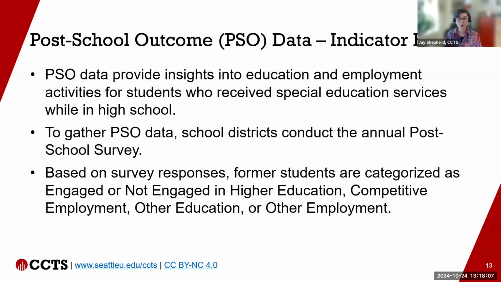In Washington State, we do a census survey every year where every school district makes phone calls to all of their former special education students 1 year after they permanently exited high school. And we refer to those former special education students as leavers because they permanently exited, meaning that they either aged out, dropped out, or graduated. Yes, it is amazing. It's so much work, and our districts do it every year. And because they take that time and energy, we get really quality data, which I'll just show you a glimpse of in a moment.